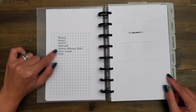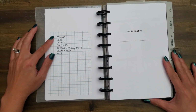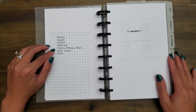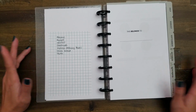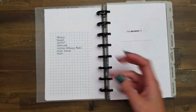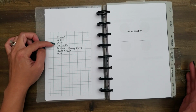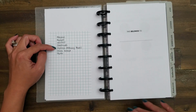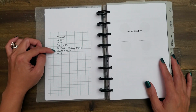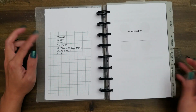And then this page has a list of the different sections that I was trying to include in my personal catch-all. So it's my personal budget, wellness, gratitude, notes about Sophia's memory book, things that I would want to transfer to her memory book later on, social media, and faith. And what really ended up happening was, I used it as I needed to, and I wasn't really worried so much about these categories. But I did have a section for budget. I did have a section for food logging. I tracked Sophia's stuff straight through on the pages, in the hourly blocks that you'll see later. And then social media, I had a little section where I would track Instagram posts. And faith ended up on notes pages mostly.